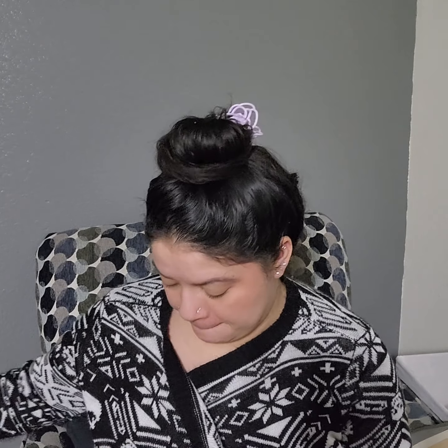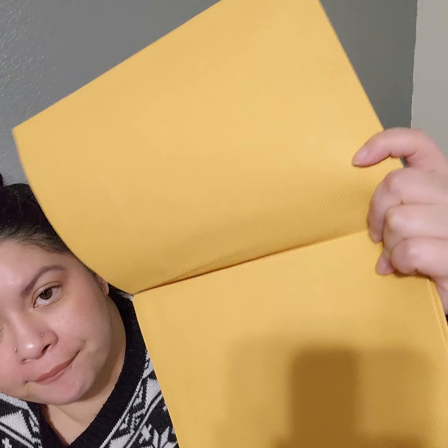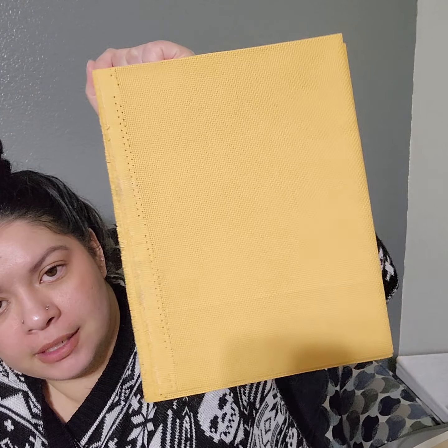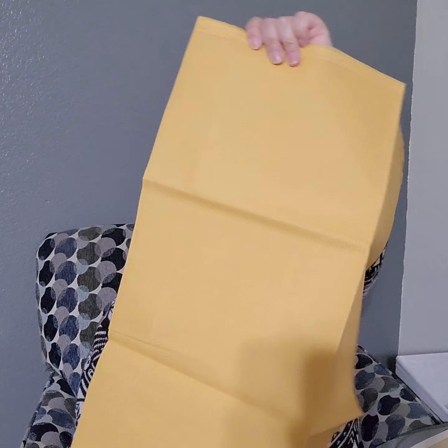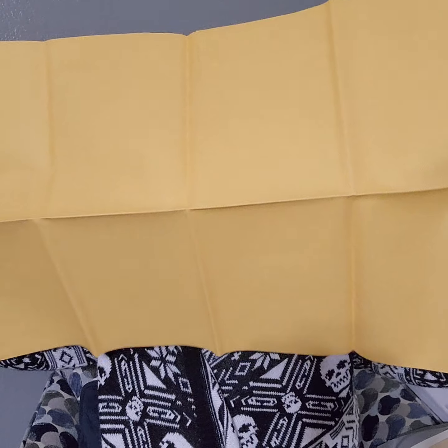This one is called Topaz Medium. To me, topaz is like a dark gold. And yeah, this is their Topaz Medium. It's really stiff and starchy, just like all Amazon Aida is. Also, it feels really narrow for how long it is. I don't know.